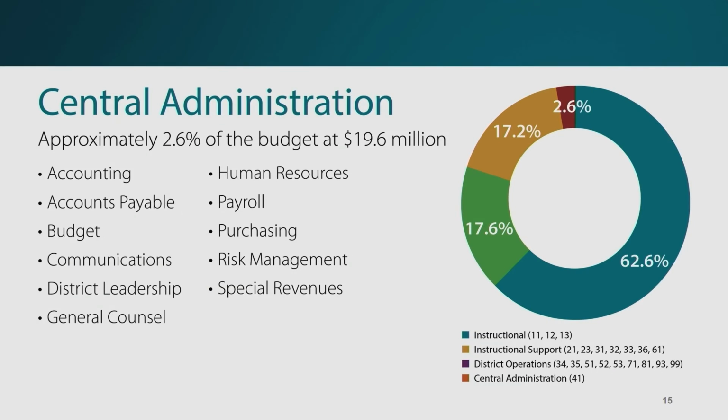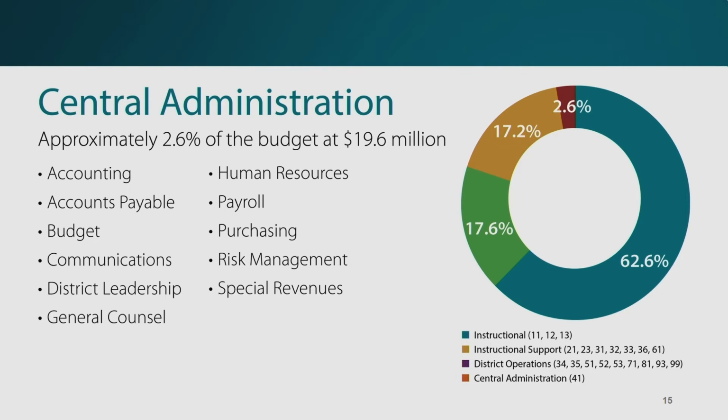Okay, thank you. So there's been a lot of talk and questions about how top heavy our district is and whatever else. So let me just talk a little bit about central administration. So this makes up 2.6% of our total budget. And that 2.6 is very, very similar to the districts around us. And all businesses, and we are a business, make no mistake, we have accounting and accounts payable, we have human resources, communications, all districts have leaders, and businesses have leaders, and legal and payroll, and all these things that are needed for any normal business.